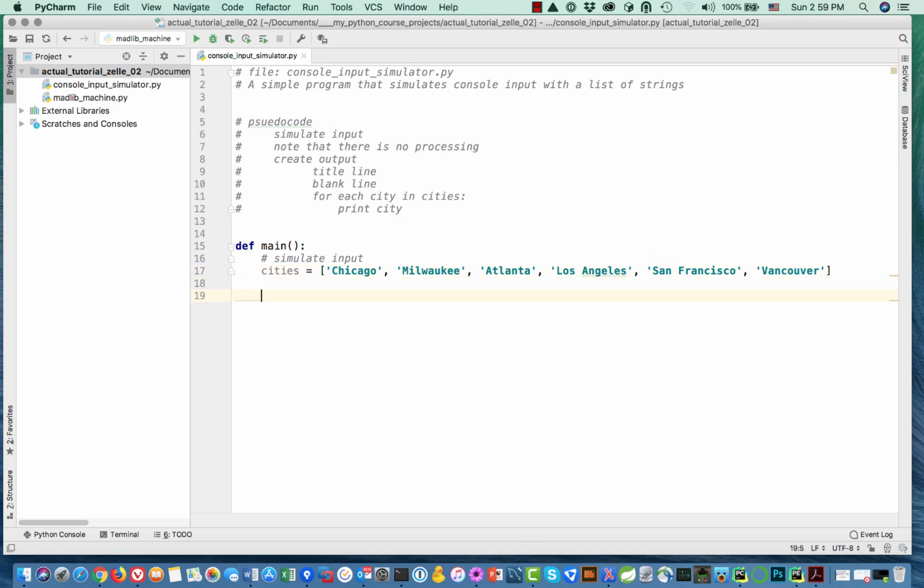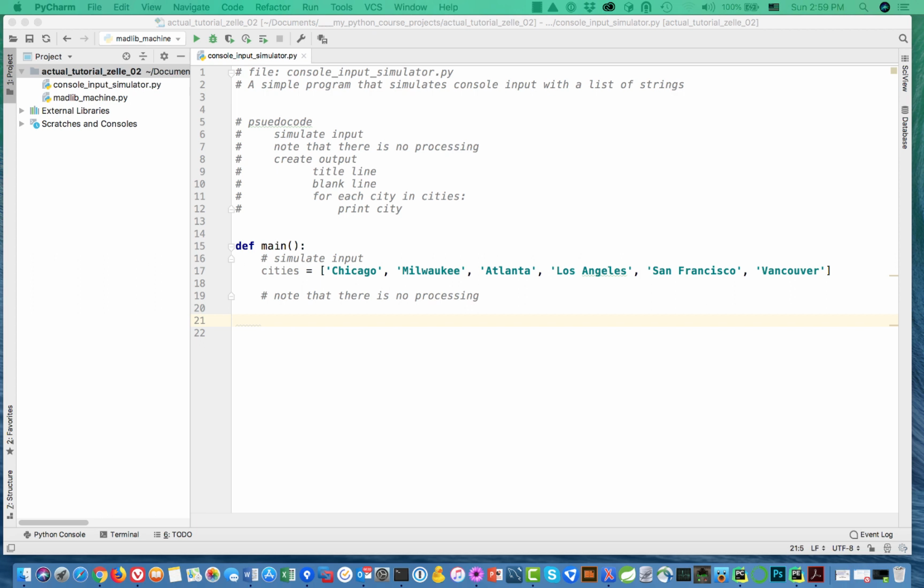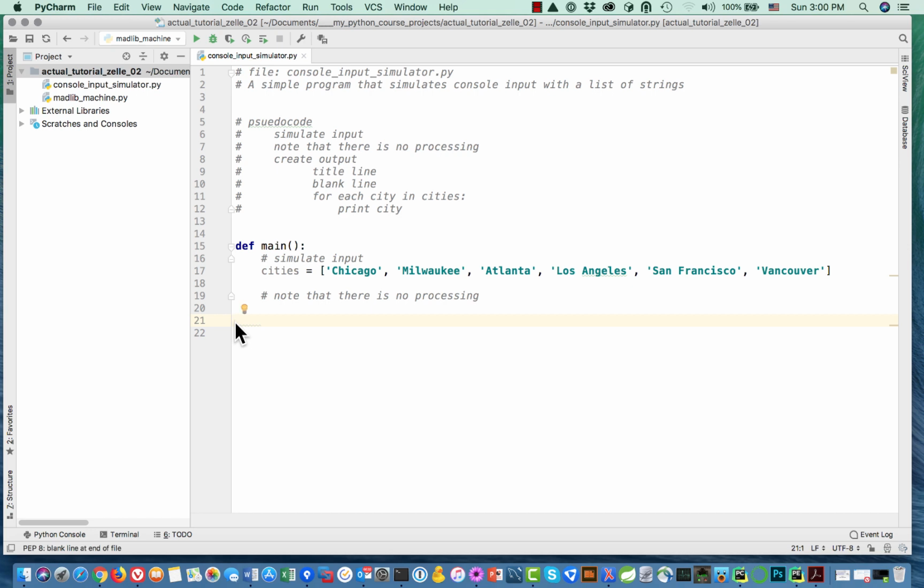Okay. And I'm just going to throw in the next line of pseudocode just because, again, when you're beginning, you might want to do things like this. Do you have to? No, but it can help you keep oriented. And then the last part is create output. So I'm just going to put in the pseudocode and all of the code from my already baked version. Okay. And there it is.